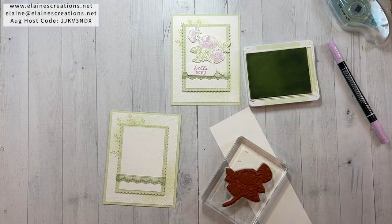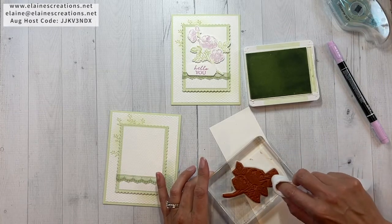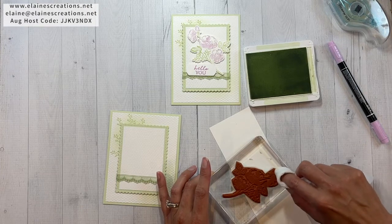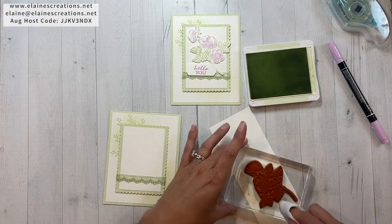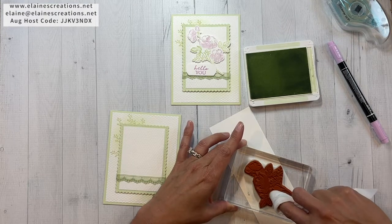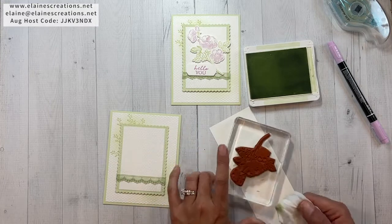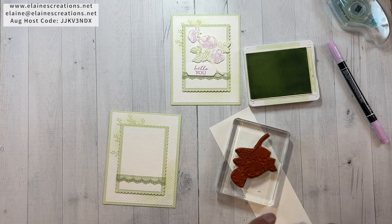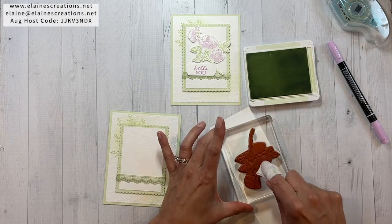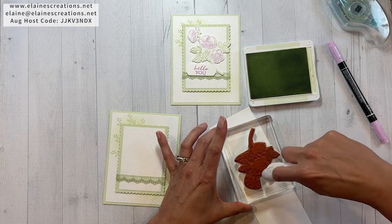And you could try to use a mask or a Post-it note, but we've got several flowers here. So I'm just going to wipe away where the ink is on just the flowers. Yes, it's a little tricky, but you can do it. Just get your finger in the wet wipe and turn the stamp to where you can more easily access the flower without touching the leaves.